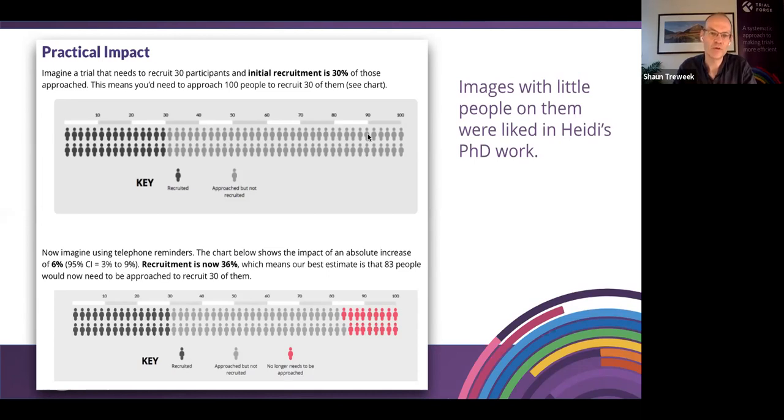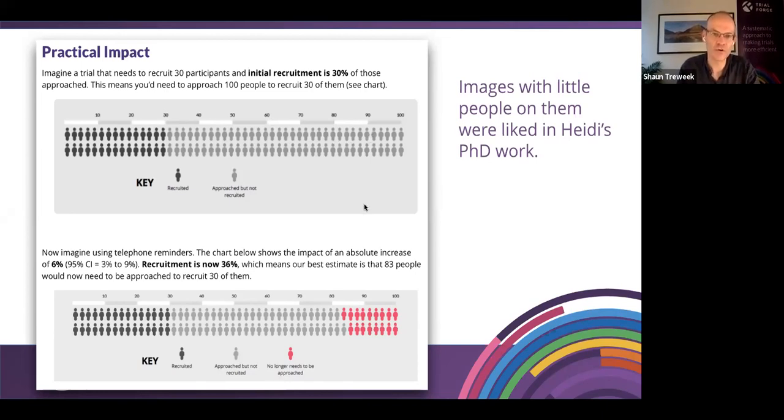They are people who you now do not need to approach, because you will have recruited the 30 you want sooner because of that improvement in recruitment. That's essentially what we're trying to show with the practical impact. That pinky red group are people you don't need to approach now, but you'll still hit your recruitment target. That's the size of benefit, if you like, in this concrete example.